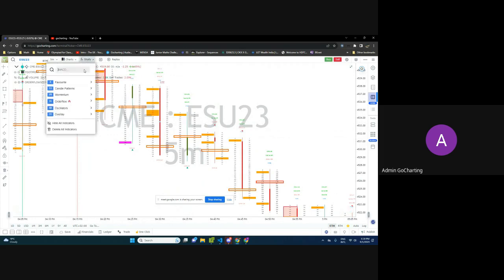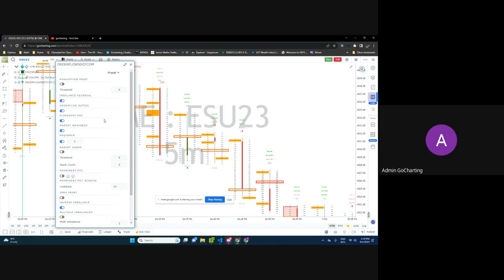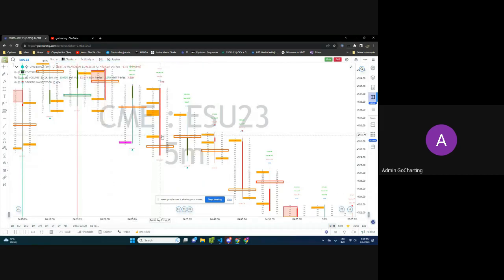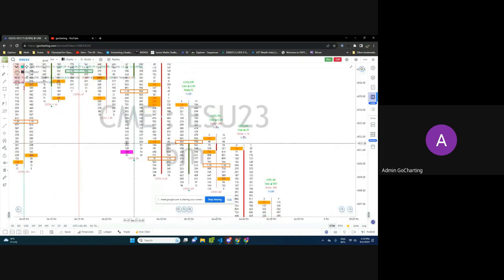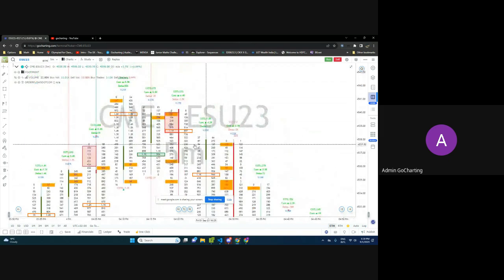You just go to study, click on Order Flows Trader, and it will automatically get added to the chart. Then you go to the settings, and there's a bunch of settings that you can toggle around and understand how they work. But the important thing is to make sure that the chart is in a transparent classic mode, which I have, so that you can look at all the markers that this very insightful indicator is going to give you signals with. So that's how it is done.